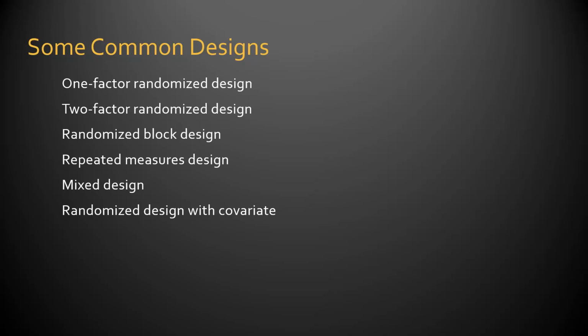That's a common design. We analyze the data with multiple linear regression, as we do with everything with the general linear model. However, that's often called one-factor analysis of variance. Notice that I can quickly take the word randomized out of there and just say a one-factor design. Because if we have categories that we did not randomize, we would still analyze the data the same way, but what would be influenced is the way we interpret our outcomes.